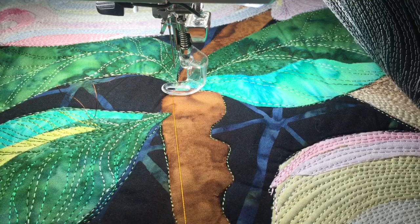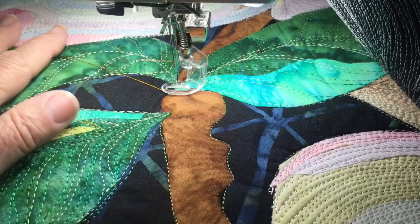Stem. I put the brown thread on, and in the bobbin I'm putting this gold because I ran out of bobbin. So sometimes what I do is I just get a color that's kind of close for in the bobbin.